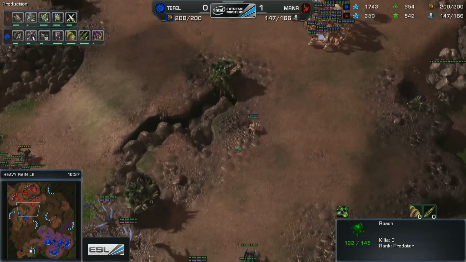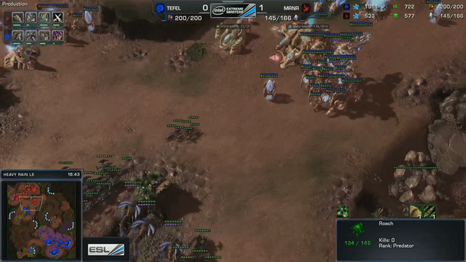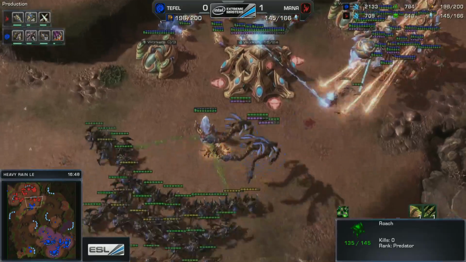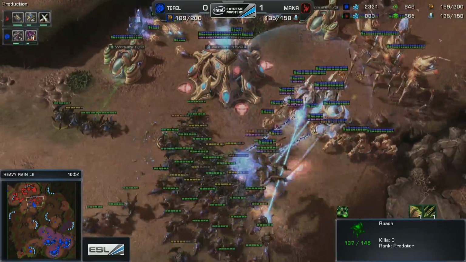Setting up these 2 clumps of units on the right-hand side. The Zealot does spot a lot of this. Has to be careful. Force field's very important here. MaNa doesn't have any upgrades either, and it is 1-1 versus 0-0. Photon overcharge. There's one grab. That first Colossus falls down very quickly.